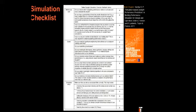What we did then, we had this list of simulation tips. And these are part of what we basically right now give to our simulation novices. So first of all, more of a general idea, what kind of tool should you use, what are you after to model. Then you can download that as well from our website. Then more the practical things. When you model the daylight within the space, you need a ground plane. You need to consider the thickness of walls. It's a very practical thing. And then how do you set up your simulation? And now we wanted to see, does that lead to better results?